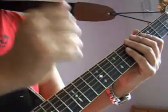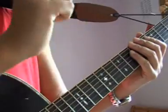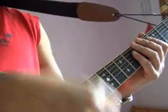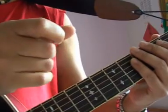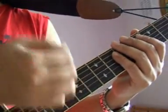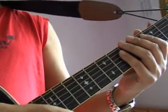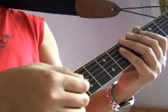You want to make sure that if you're going to play a slow beat, then this hand is always going to be doing a slow rhythmic movement. If it's fast, then it's obviously going to be faster. And you're going to have to move that wrist still in time. But your fingers, or pick, will be the one whose job it is to hit the strings. And you can hit the strings at any time during the downstroke or the upstroke. And if you want, you can also miss some beats.